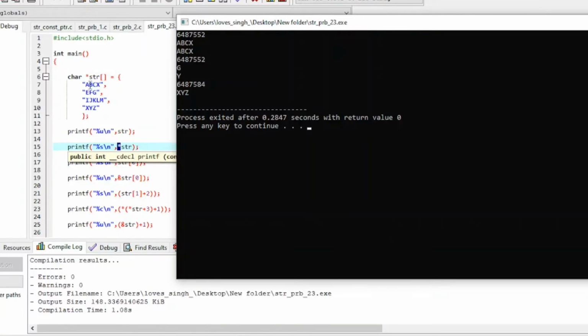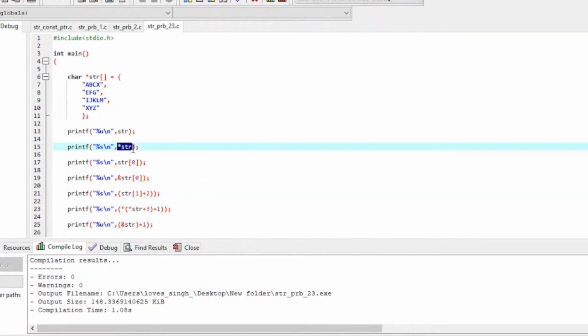The address of this string abcx. Now I am giving that address, the value at that address, to this printf function using this string modifier. So what will be printed? The value at the address present at *str. What is the value present? The string abcx. So abcx will be printed.